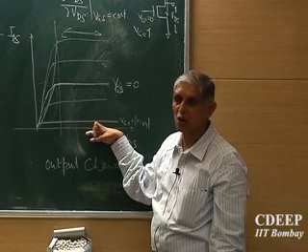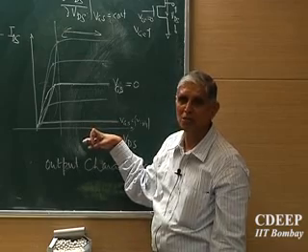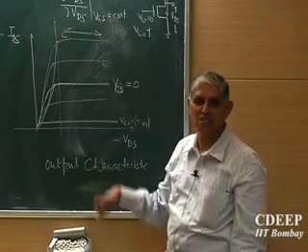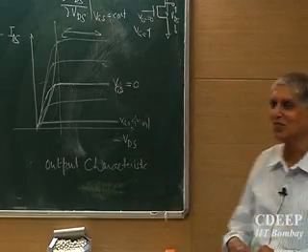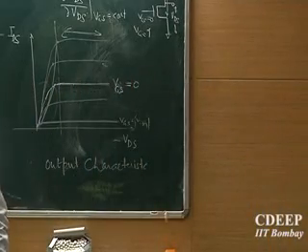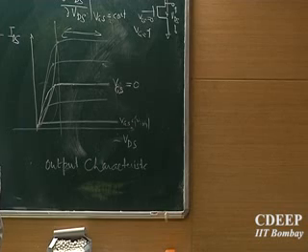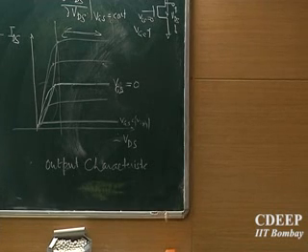Is that correct? These are called always on transistors. Depletion mode means always on transistors. Then why do you use it? So there is some reason to use it. It's not that we don't use it, we use it very often. And why did I show you this? Because another device which is made out of PN junctions actually uses this characteristic to some extent. That is called the junction FET.